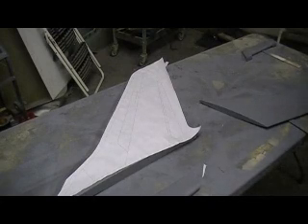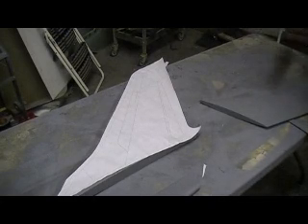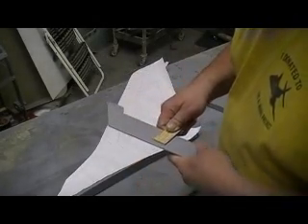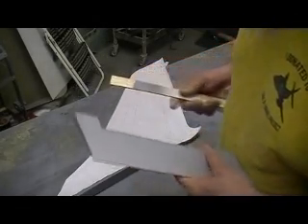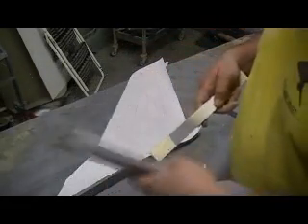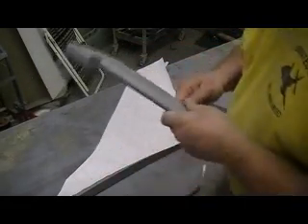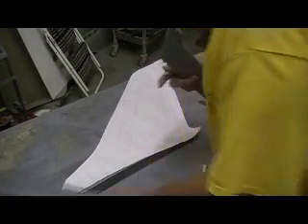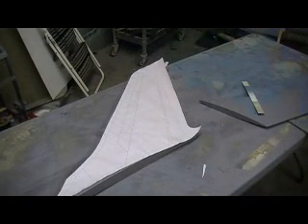I've been sanding all day. My aileron and flap is looking good. I should take some double-face tape and stick it to them parts, hold it up to spray it. That's looking pretty good. My flap's looking good and this is done. I've just got to sand these now and these are ready for panel lines. We'll put them aside.